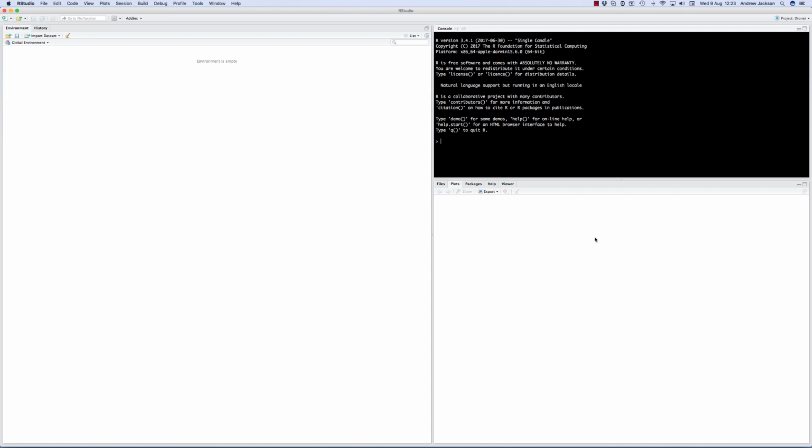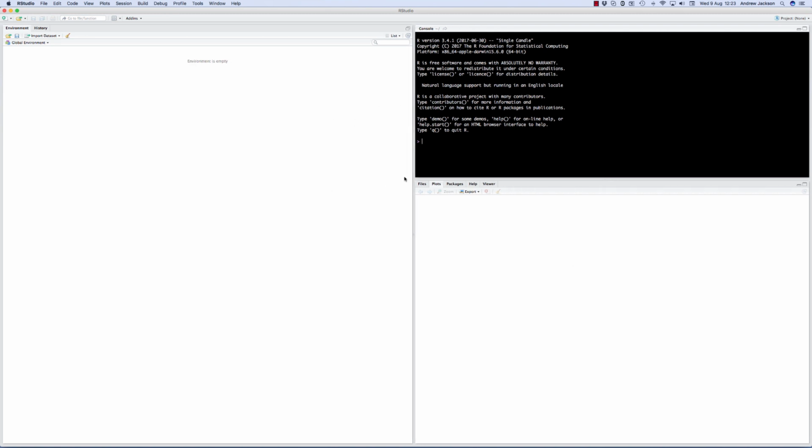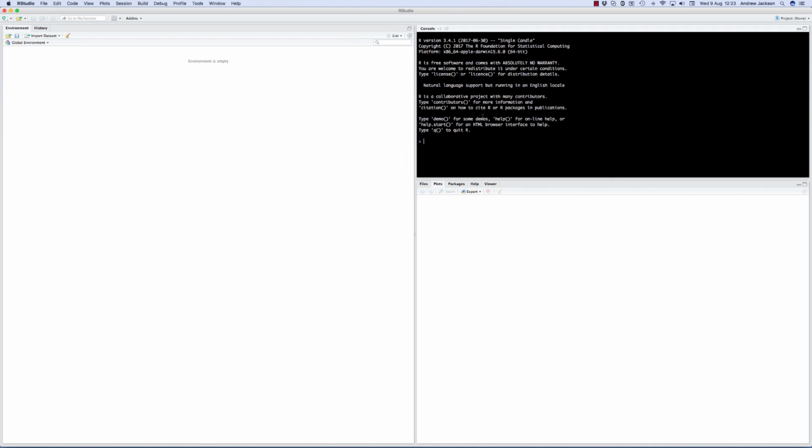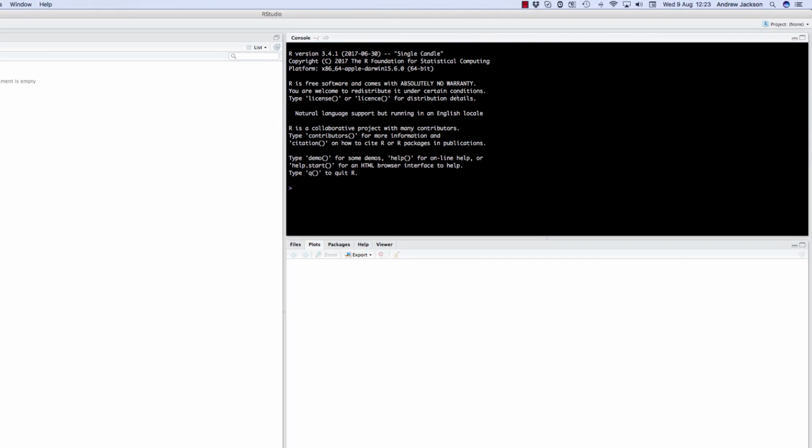I'm working on a Mac for the duration of all these podcasts. The Windows interface looks almost exactly the same. When we open it up, we get something that looks a bit like this. There will be somewhere a console window here. This is actually R. This is where we will interface with R. R is at its heart hidden away as a sort of terminal or console application, and there are various front ends to that. RStudio is one of these front ends that tidies the whole process up and makes it a lot easier for us.